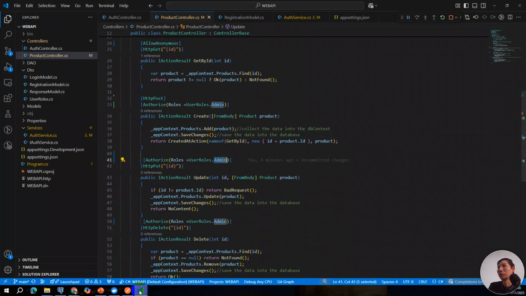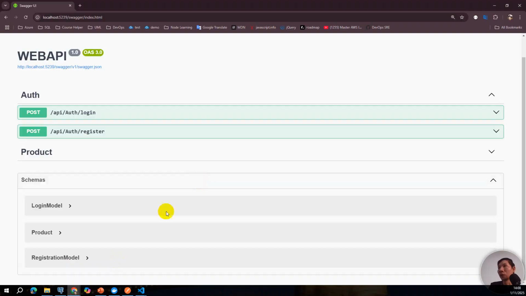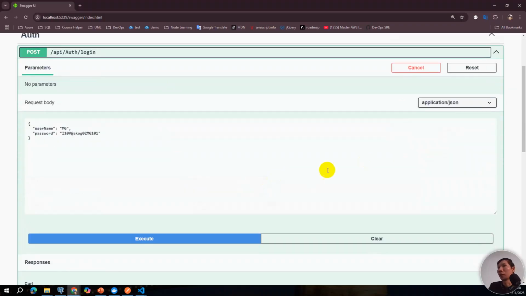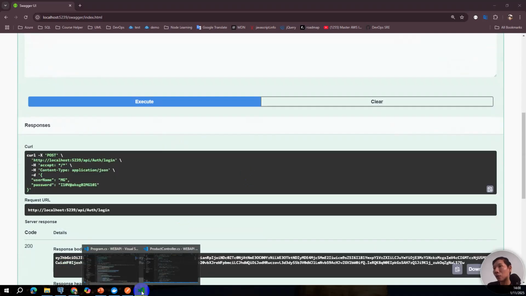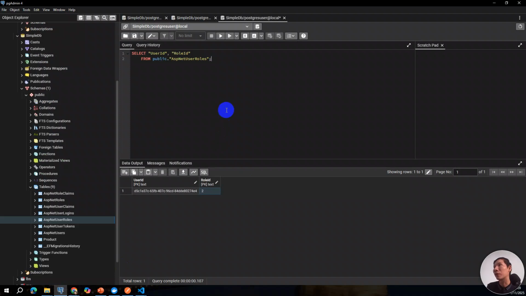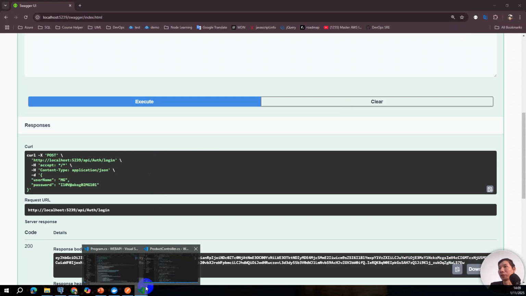Role is admin. So I will generate that token again. Yes. What is the role? Let me check the role. Yes, the role is correct.